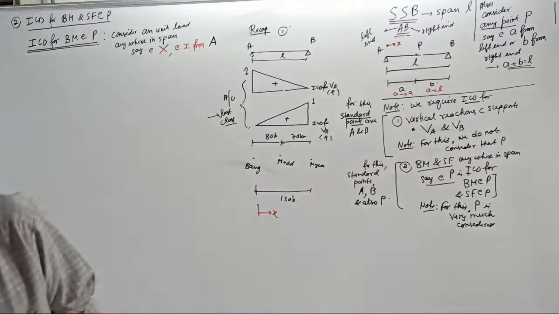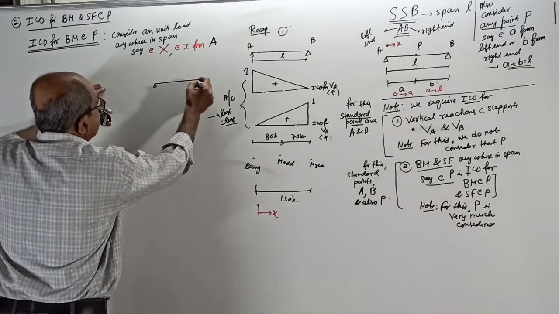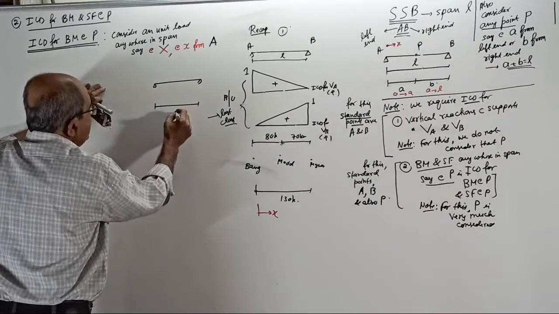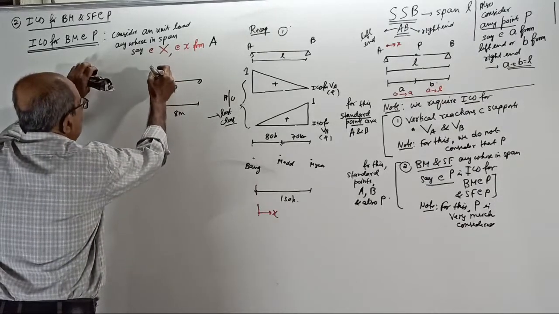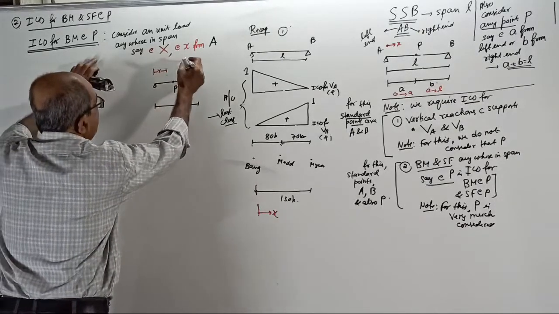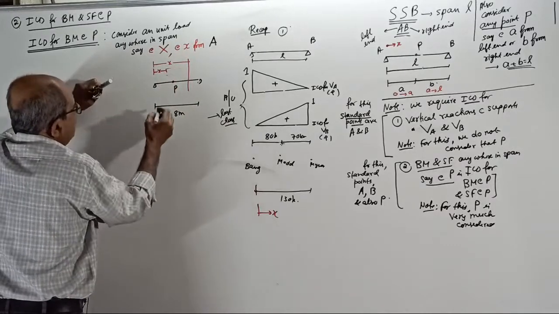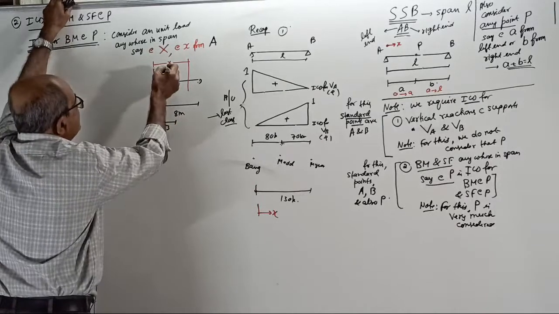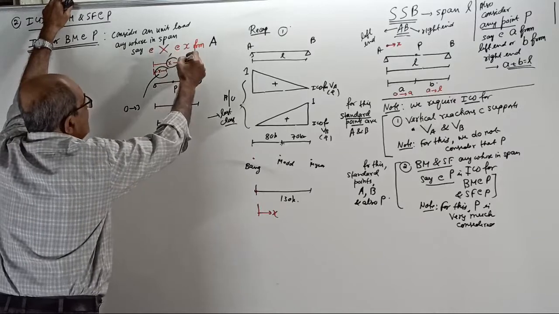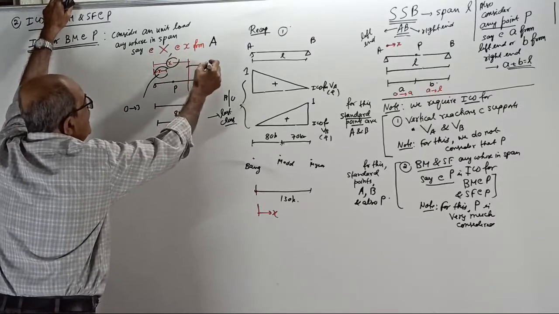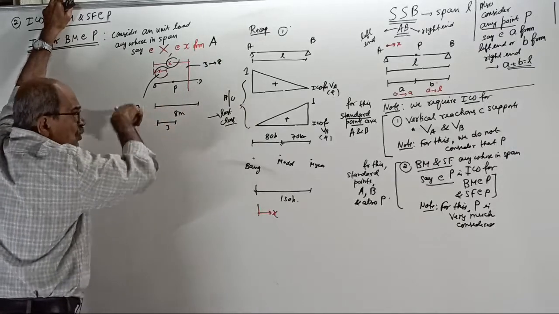Yes. Or, see, suppose the beam is, I tell now only. Suppose the span is 8 meter. Suppose the point P is here. You take X from here only, either here or here. Both are X from the same point. Then, suppose this is 3 meter. This X limit is 0 to 3. This X starts from here. It is from 3 to 8. 0 to 3, then from 3 to 8.